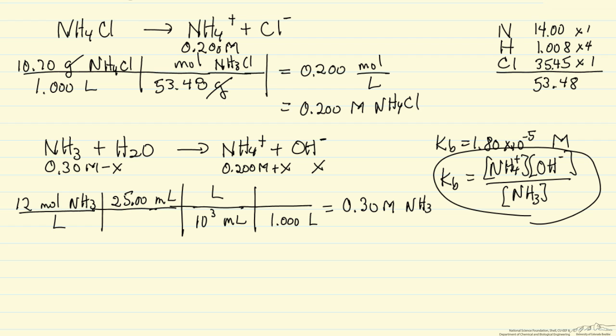So we're going to substitute in this equation, so Kb 1.8 times 10 to minus 5 molar, ammonium ion concentration, hydroxide concentration x, and then the ammonia concentration. Usually in these kinds of problems we'll make the assumption that x is going to be small relative to 0.2, and then see if it's a good assumption.